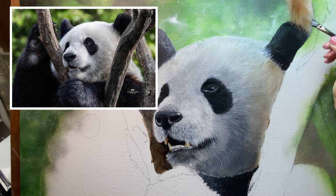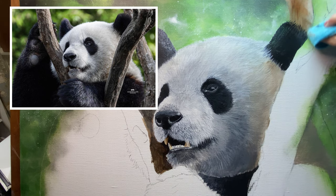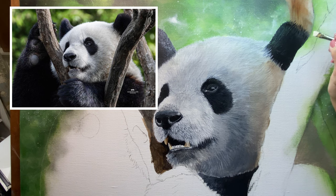I don't like this. His ear's too square. So I'm going to take some of this tan color that I have on my palette. Got to be careful not to blend the... All right, I think that's okay. That's okay.